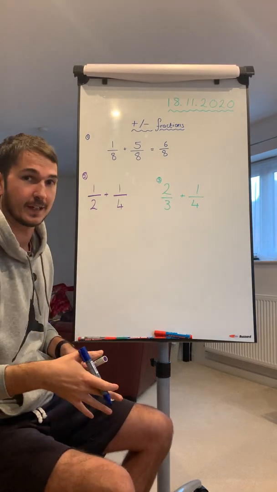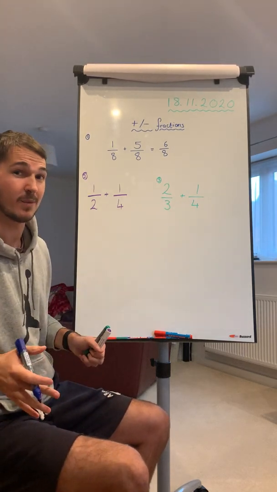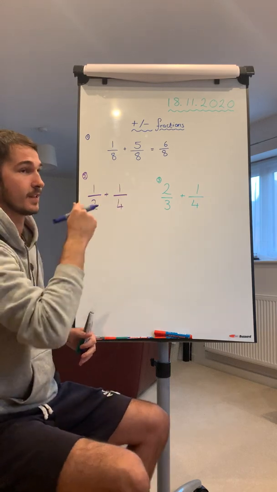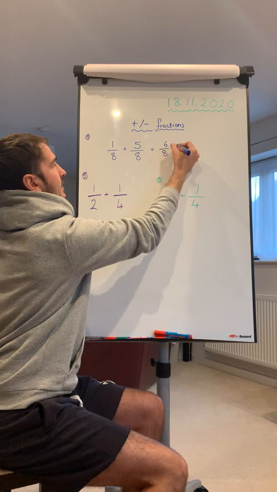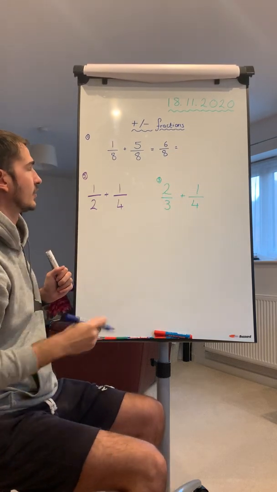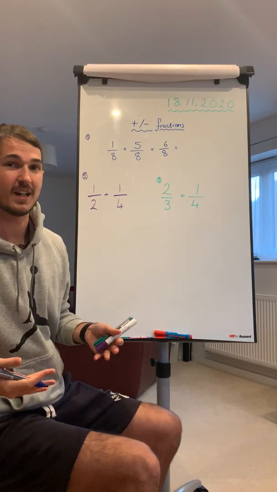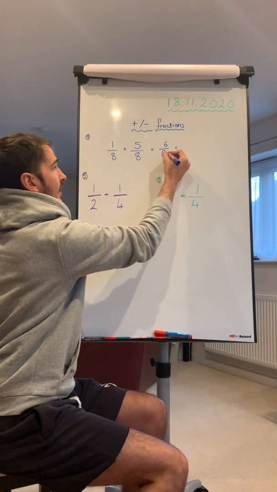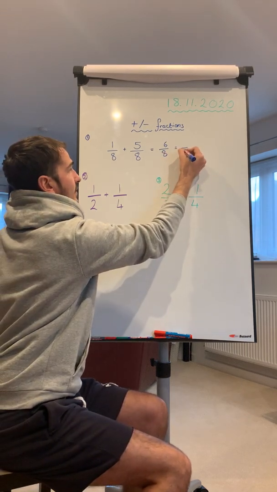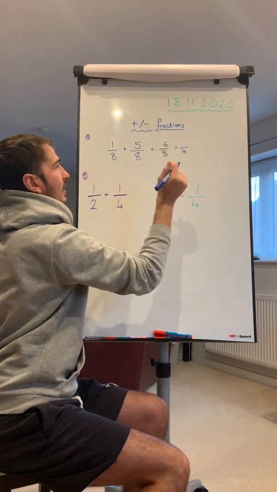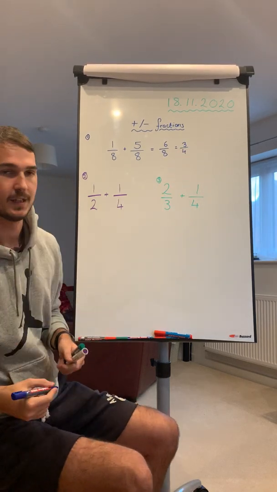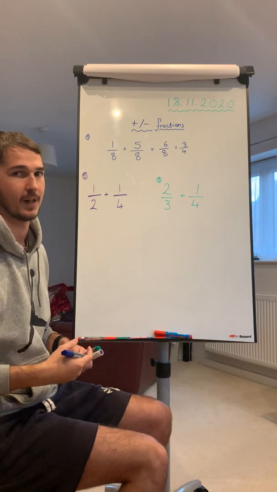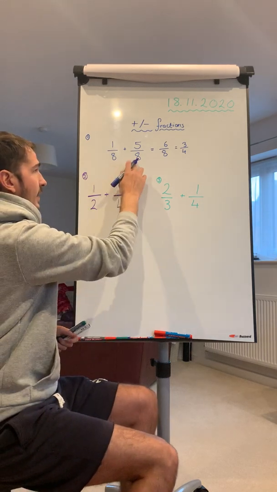Now, again, I can see some of you straight away are going, okay, I can simplify that fraction. Don't worry if you can't see it. Okay, so we've got 2's going to both 6 and 8. So I can divide 8 by 2, which is going to be 4, and I can divide 6 by 2, which is going to give me 3. So I've got my fully simplified fraction, okay? But the denominators stay the same.